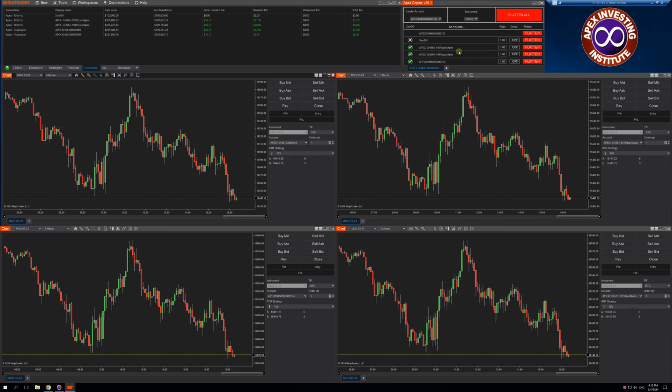Everything is still green. Don't have to resync anything. So everything worked as expected.